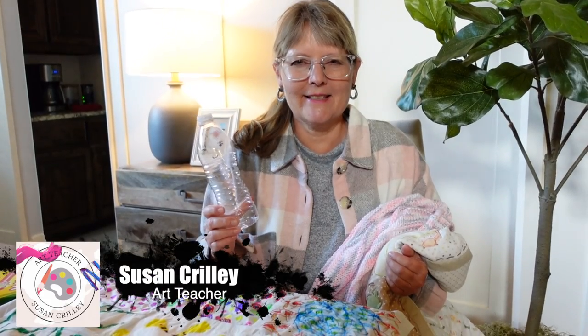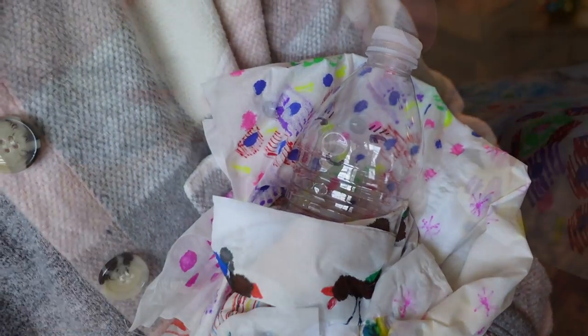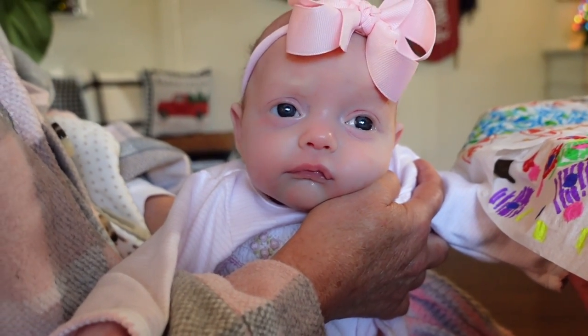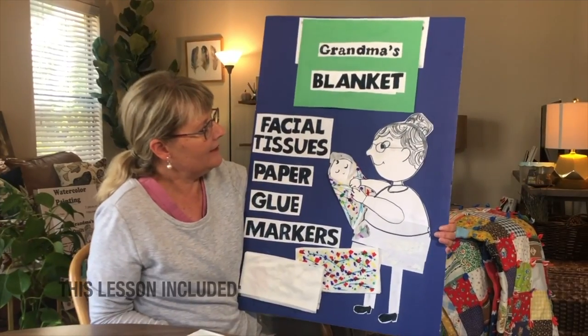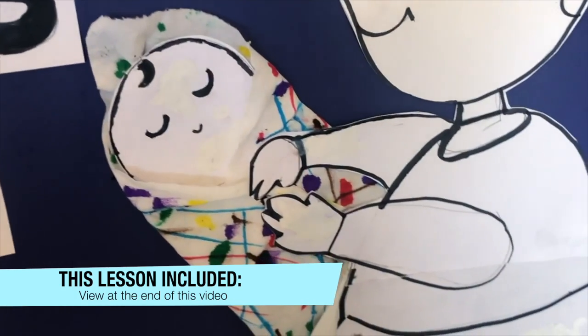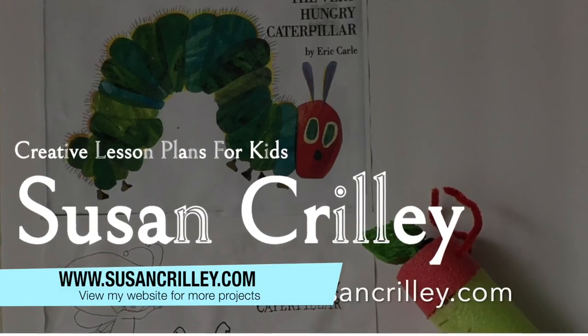Today's art lesson is Water Bottle Babies, which is inspired by my brand new little granddaughter and also a continuation of Grandma's quilt from last year. We all know babies love blankets.